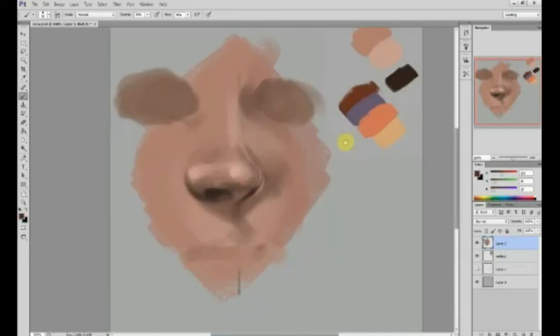So what I'm going to do first is use the reds. Use them in the shadows to reignite the reds and make the nose look like it's alive. So I'm going to push those reds into the shadows that I created, just to make sure that everything still contains that bloody undertone, which is the blood underneath the transparency of the skin. Not too much though, just a brush over it. Okay, and then just keep shading, keep forming the nose, the nostrils.